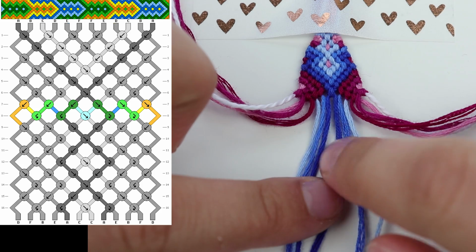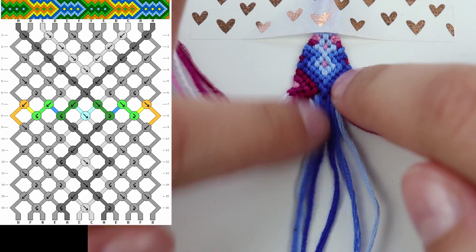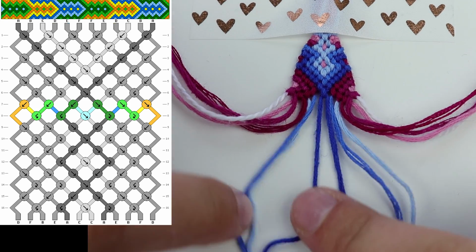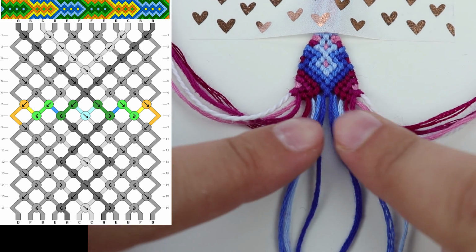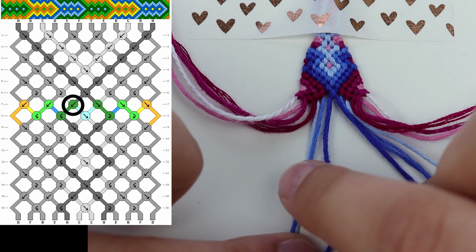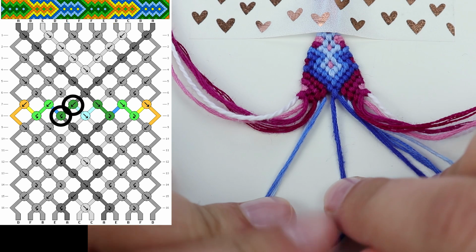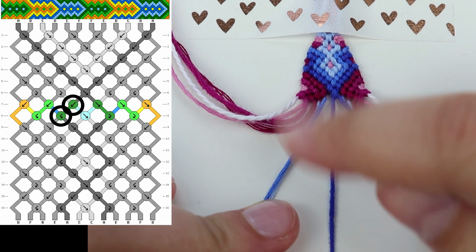So the strings in the middle, the dark blue strings, we already have a forward knot at the top because when we were doing the V shape, we did one connecting the two. So right now we're going to have the dark blue thread going out to those sides, so sort of a reverse V shape. We're going to do a backward knot onto one of these and then a backward forward. So we're taking this blue string, the dark blue, we're bringing it to the left and then reversing it, so we're doing a backward forward.